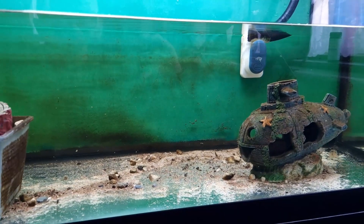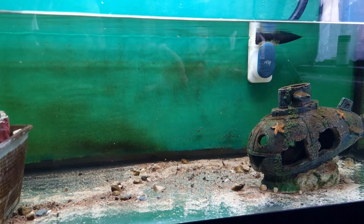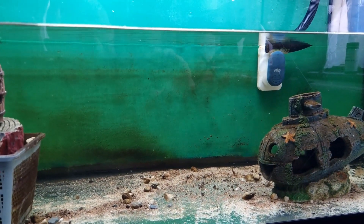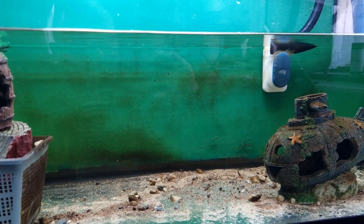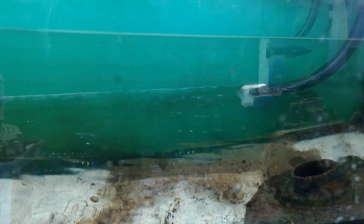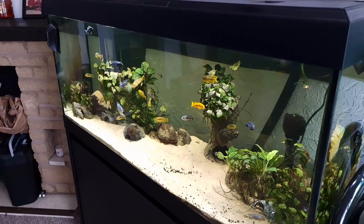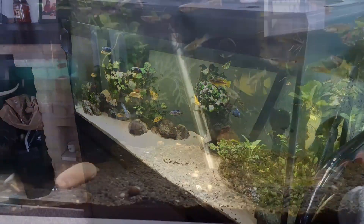Good-looking turtles! I did have fish in here actually. Someone asked why I took them all out — I was selling all the Endler hybrids, just going back to guppies, and then I'm going to resurface with some more Endler hybrids. Also someone asked about filtration — surface agitation is very important for gas exchange, so always move the surface of your water. This is a 406 that was originally on that tank, and the 306 is still on that tank.